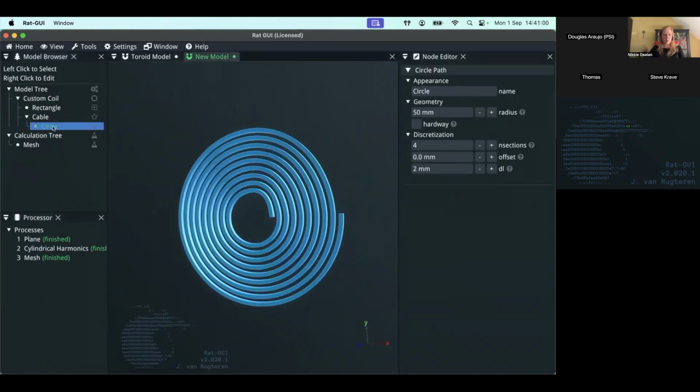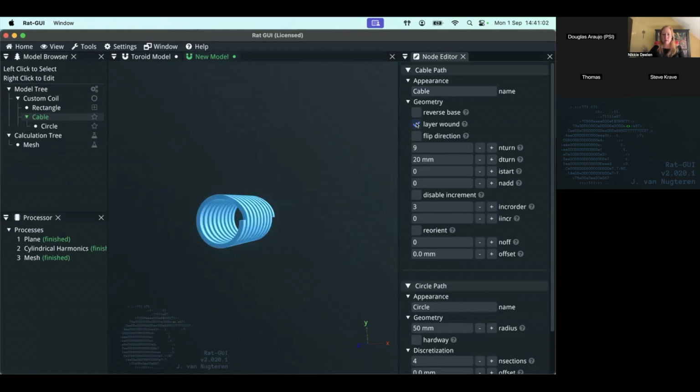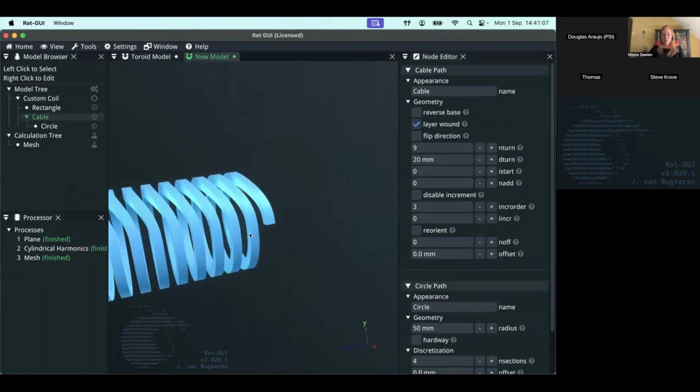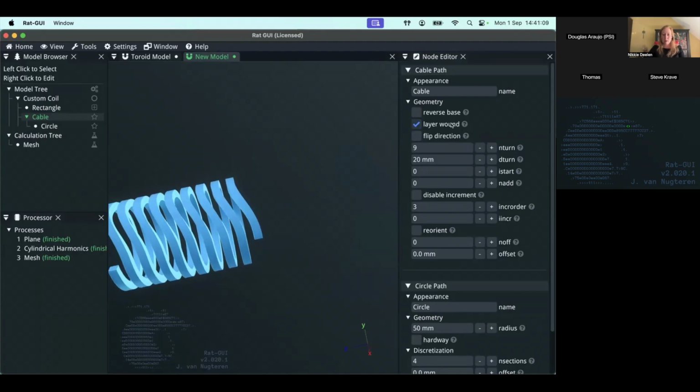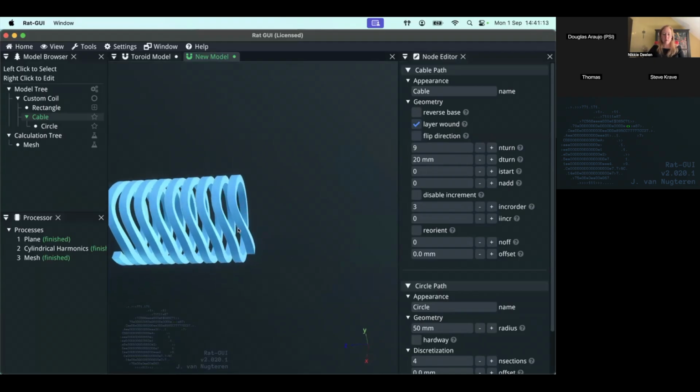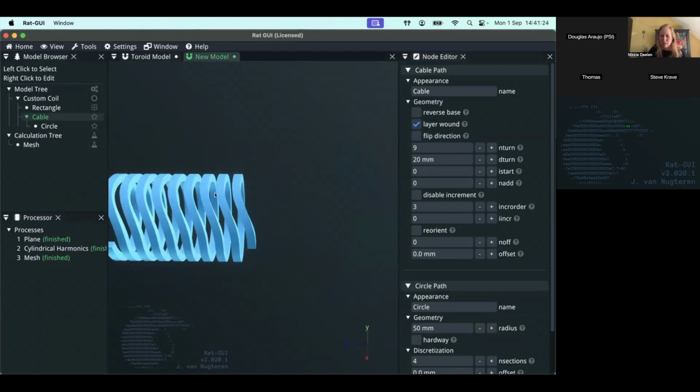This is a pancake coil, but the cable has nice settings that you can also turn it into a solenoid. And then you see that because it's actually wound as a spiral, as a cable now, you have this sort of S shape here, because in real life, it cannot be straight. If I do this, there you go.